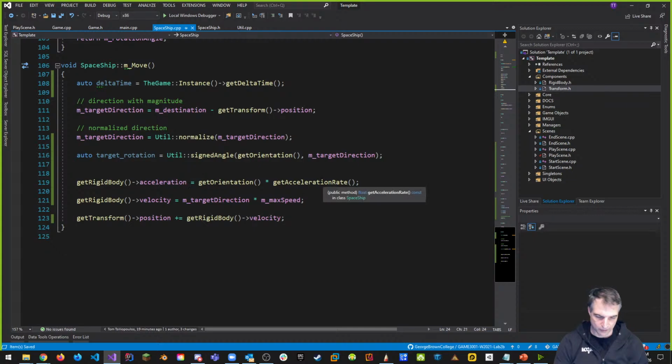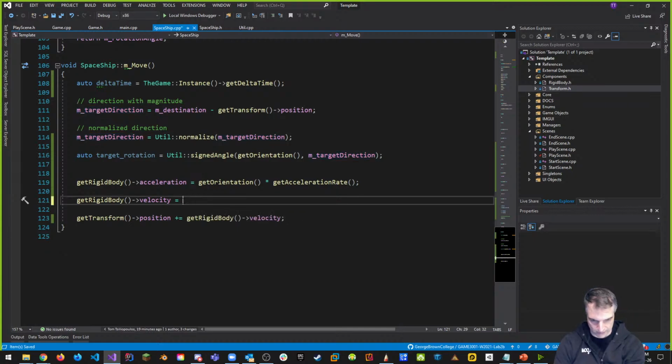So now that we have our get acceleration rate, this calculates the acceleration. You take the orientation and multiply the acceleration rate as a scalar, and now you have an acceleration in the direction that you're pointing. But the acceleration isn't going to do anything until we add it to velocity. So in here where it says velocity now, we don't want this to be the velocity function. We want to change it so that it's scaled with delta time and uses our formula to some degree. It's going to wipe out the velocity, and we're going to say that velocity adds to itself.